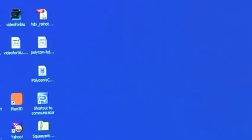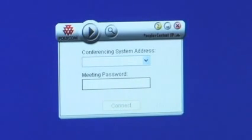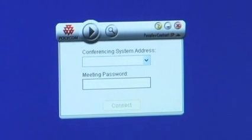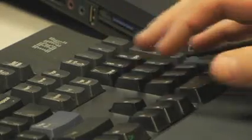People Plus Content IP can be distributed to multiple users within an organization, and those folks that do have access to the organization's network can share content with the simple click of a button. Let me show you how People Plus Content IP operates. Once installed, you simply click on the People Plus Content IP icon. Once the application opens, you simply type in the IP address of your video system that you're wanting to share content with.